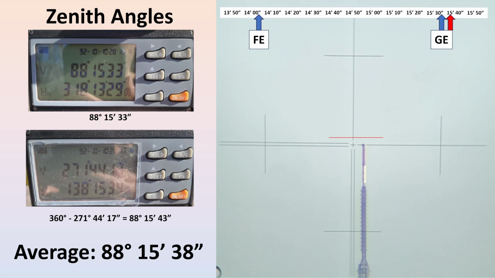In fact, the forward face measurement was almost spot on. But once you take the average of forward and reverse, I was a few arc seconds off. So again, at the top here, you can see the 2 predictions. 14 minutes and 4 arc seconds is the FE prediction, and 15 minutes and 34 seconds is the globe prediction. And then you can see how close my measurement was to the globe prediction.